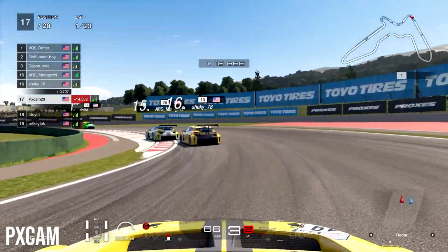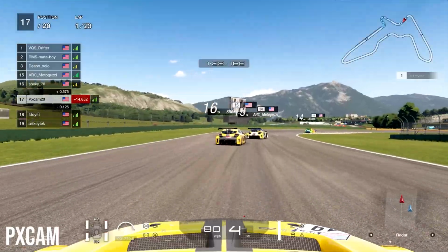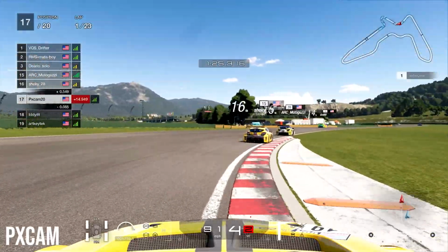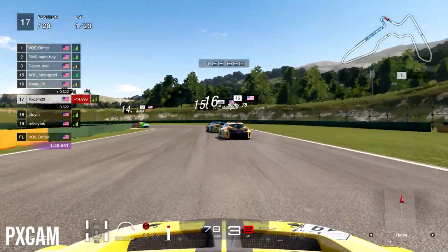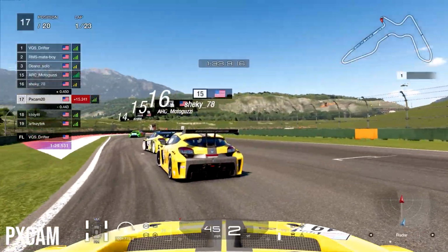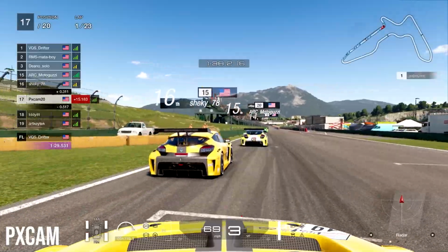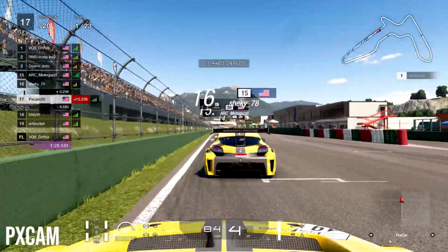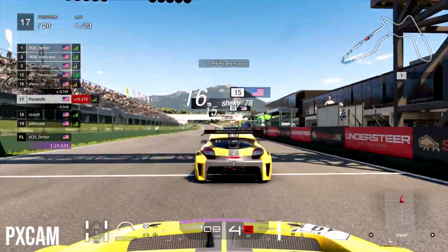I wanted to drive super aggressively because I was on the better compound tires, but I just had to keep an eye on the fuel and make sure that we weren't using too much of it, because if we use too much of this fuel, basically all the positions I made up are going to go to waste, because we're going to be stuck in the pits for an extra couple of seconds. And those extra couple of seconds could easily ruin your race or allow other cars to get around you.